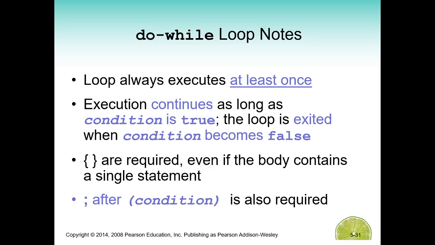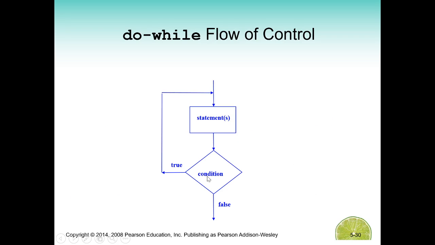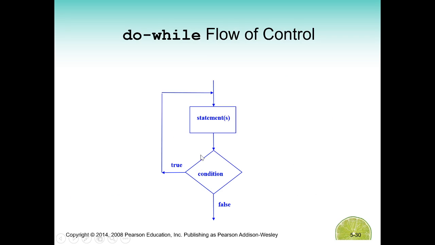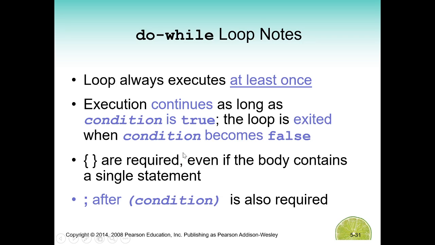There are some notes that you need to notice in this style of looping. The first note, and this is actually the most important one, is that whatever the condition is, this loop will be executed at least one time. Then the condition, of course, should be true so that more loops will be executed. Otherwise, it will terminate.